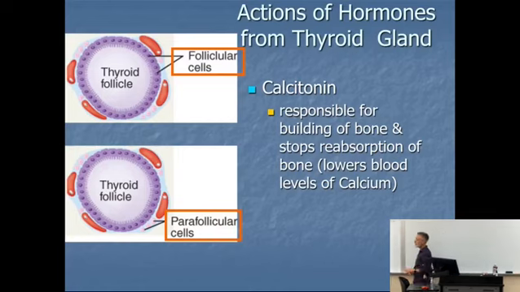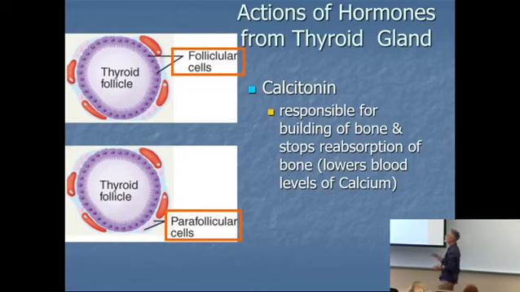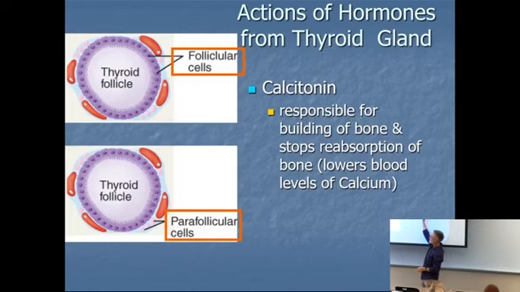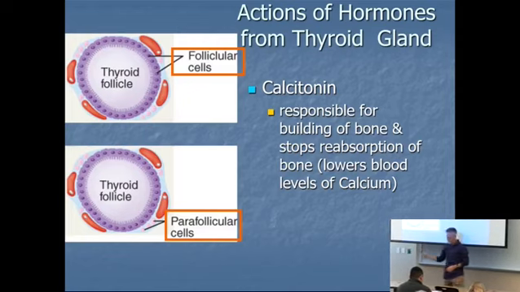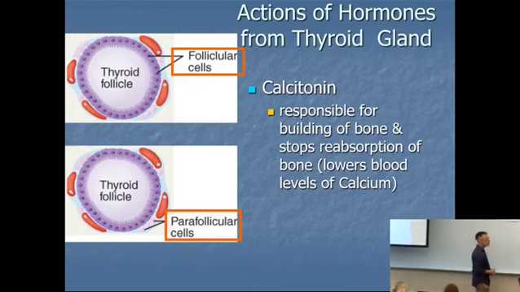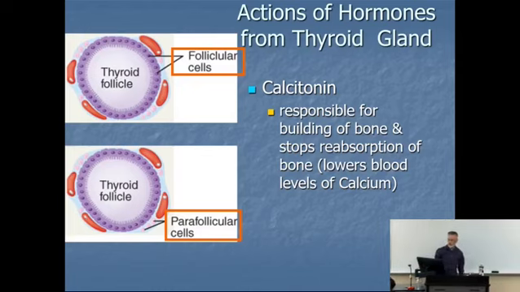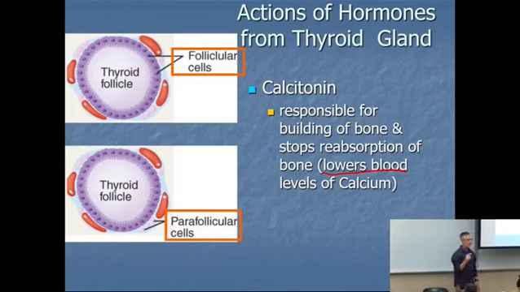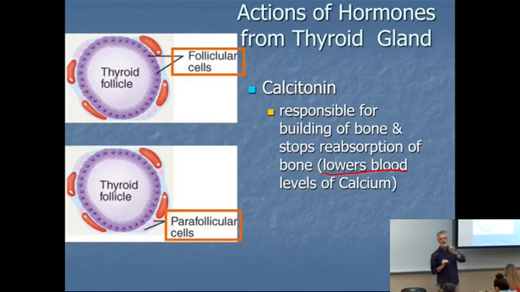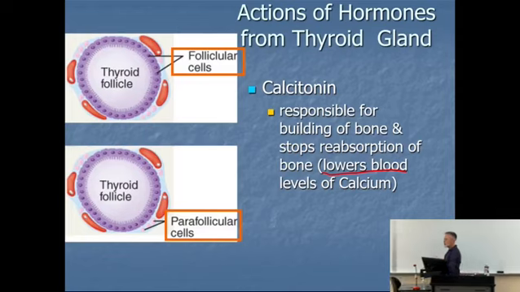Okay, flip to the other side. We have the parafollicular cells that release calcitonin. Calcitonin from the parafollicular cells on the outside works to modify calcium levels, but notice it lowers blood calcium levels. With any of these hormones, we have to say what it does, not just that it has an effect on, which is too generic. For instance, we say thyroid hormone increases the metabolic rate. Don't just say has an effect on, because does it increase or decrease? In this case, it lowers blood calcium.